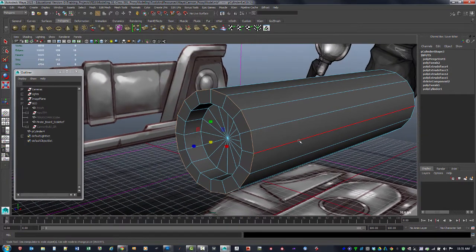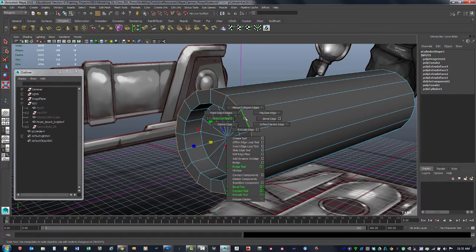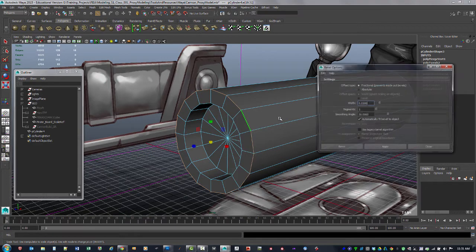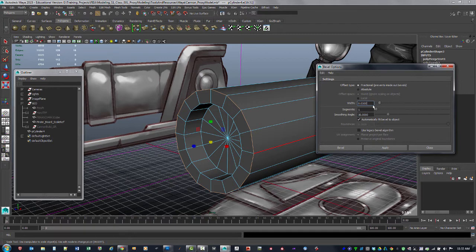which is nice and handy. So if we're going to do a bevel, hold down Shift, right click, and that's going to give us that menu, and you should get very familiar with this one. We're going to go to bevel edge. We could do an option box for this if we want to set up some options for it. So let's do that, and we'll do the width on this. Let me just go ahead and say reset settings. So these are the default settings that they have, and that might be a little bit too high, so I'm going to do width 0.25 and hit apply.